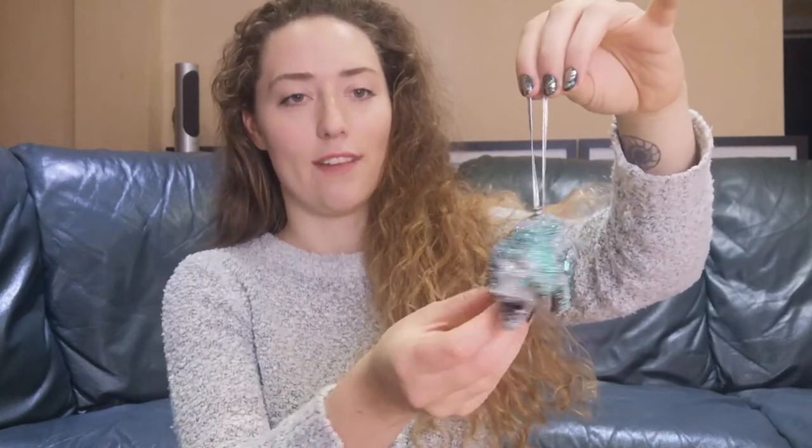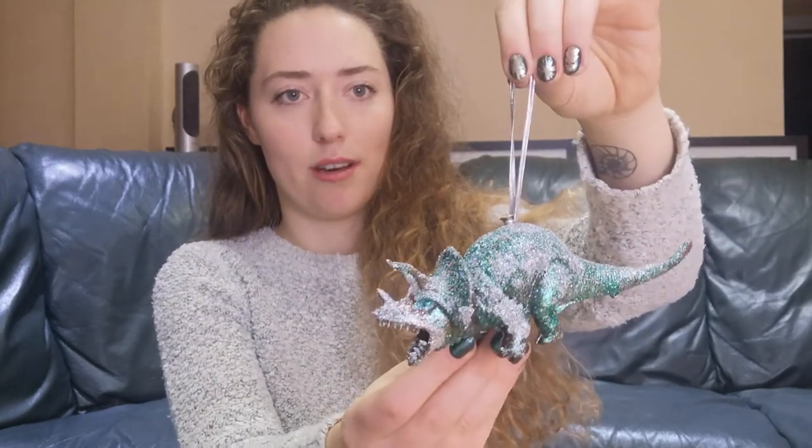Now you need to tie some ribbon around them to turn them into decorations. I've done this one already — I've literally just tied a knot around the base of the top of the screw, and I think it holds brilliantly and will look quite cute hanging on the tree. If you don't have those hook screws — the ones where you have the screw with a loop — regular screws work fine and you can just tie the ribbon around the top. I've chosen a nice silver ribbon.